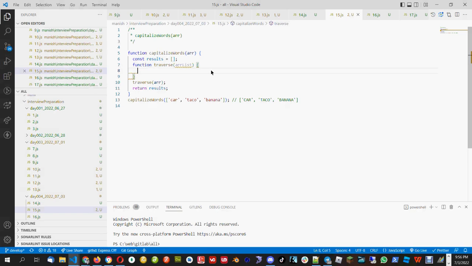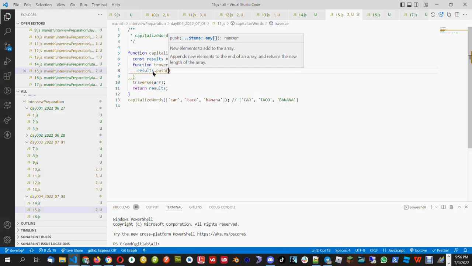So first we will not put the base case. We will only put the non-base case first, the logic part, and then we will put the base case. So what we have to do, array list is this part. We will take the first one, convert it to capital and push it in the results.